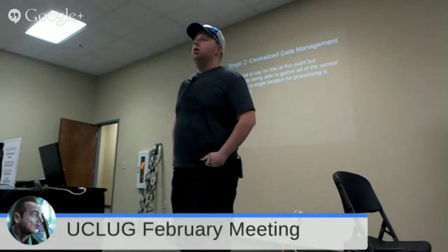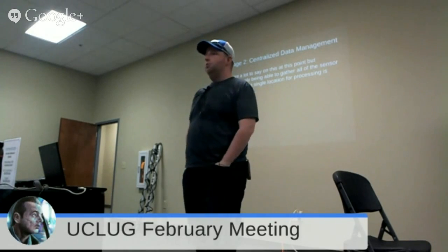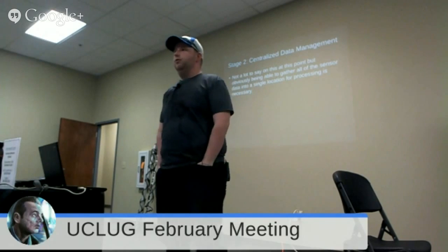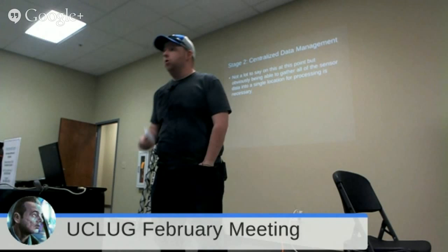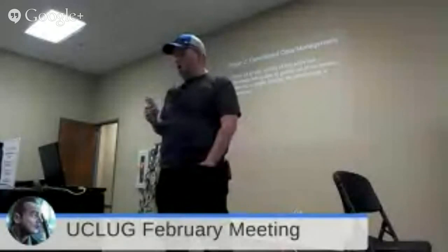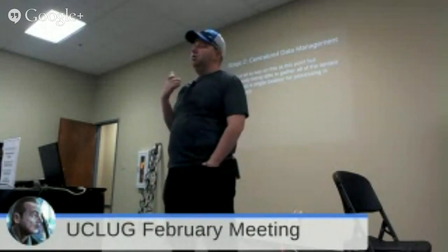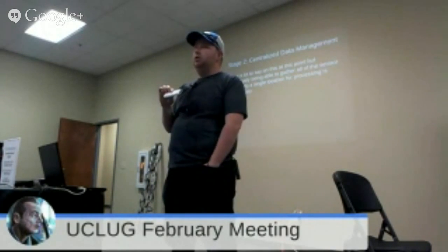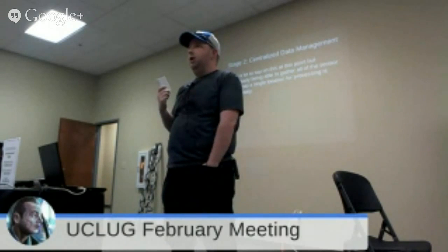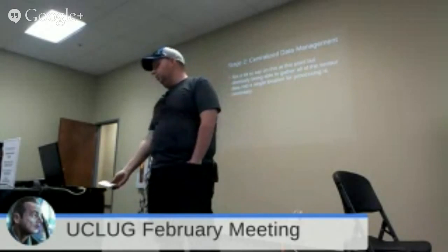Yes? Plan to collect the data? So there's a couple of different ways. Part of it's going to depend on your actual infrastructure, in terms of what you are using for the nodes, if you're using Raspberry Pis and stuff. But what's ultimately going to happen in this particular case is there's going to be a 3G, 4G backhaul, and it's just going to sync the data to the centralized state. But if you're using this router, I can actually connect this to an existing wireless network and do the same thing.